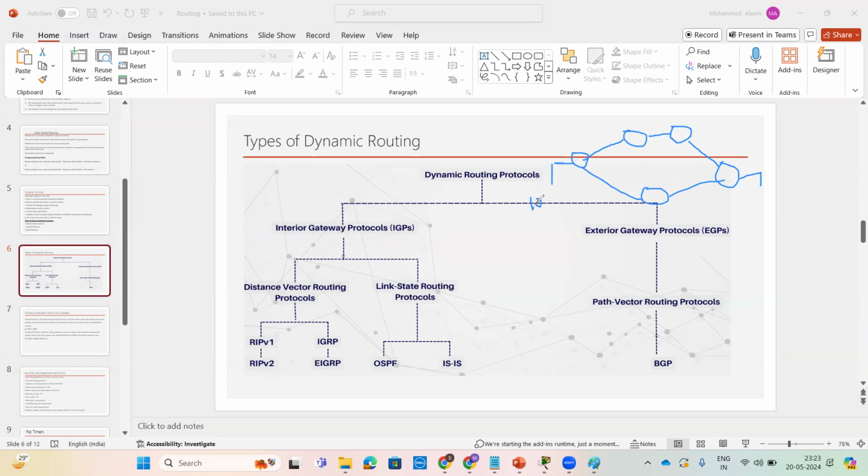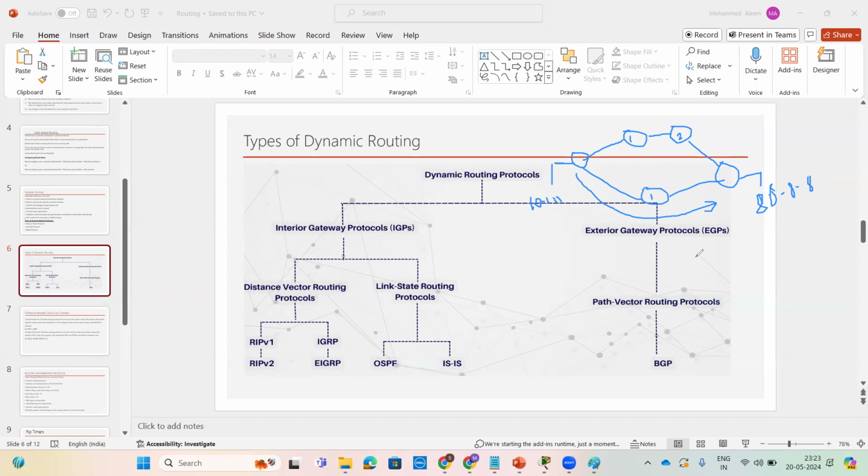Source IP address is like 10.1.1.1, and the destination IP address I have to reach is 8.8.8.8. In between, on one path two routers are there, and on the other only one router is there. So the best path will be selected based on the distance. Understood?